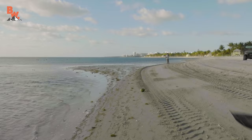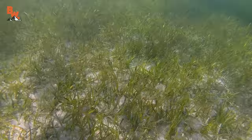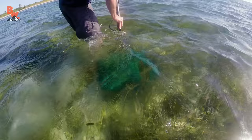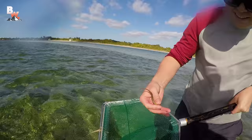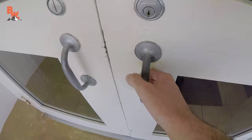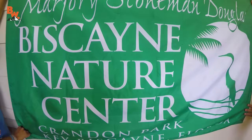Wow, this is beautiful. Look at this — you got pelicans right back here. Today we're at the Key Biscayne Nature Center, and we're going to do something a little bit different to catch creatures today. I'm actually going to bring the crew out there with me. You guys are going to actually put down the main cameras, pick up GoPros and nets. There's a lot of water to cover, and the more nets we have in the water, the better chance we have of finding some creatures. Today's expedition beyond the tide is a little different, as we will be working in conjunction with the Biscayne Nature Center.